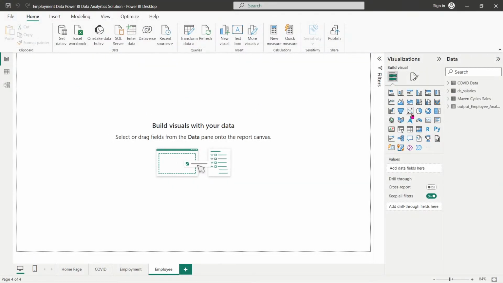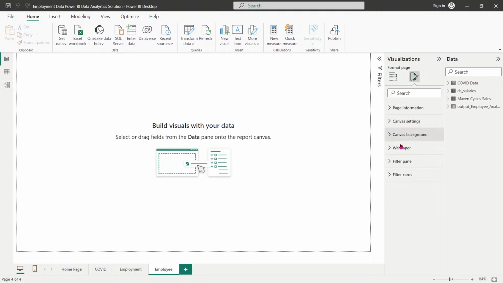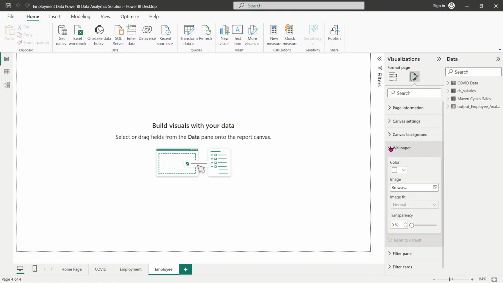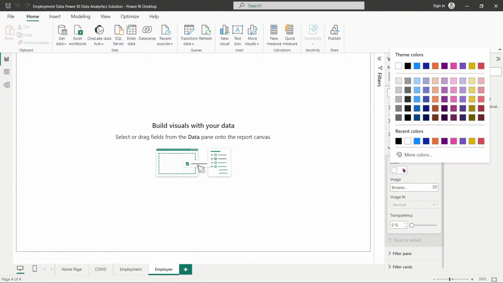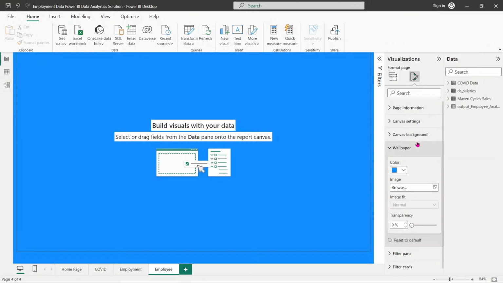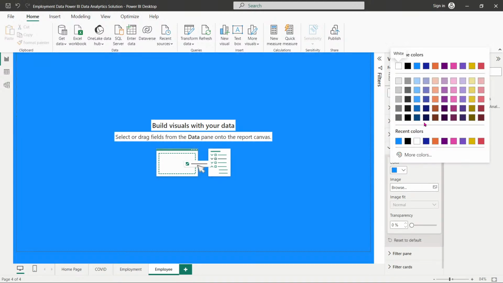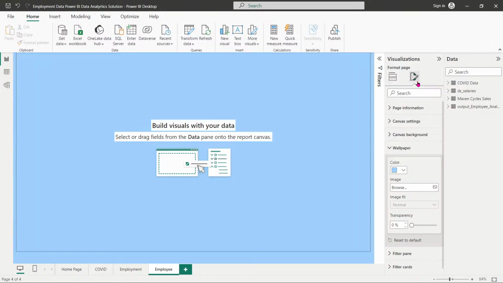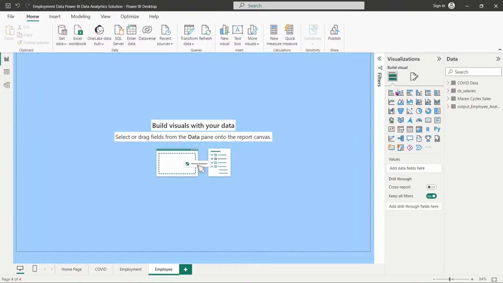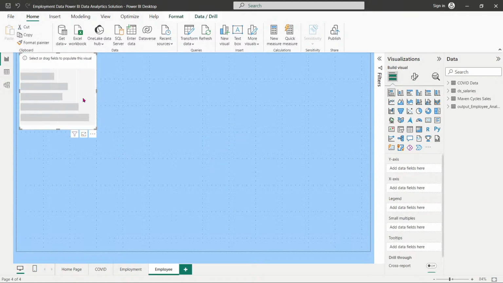Okay, first and foremost, I'm going to define this wallpaper, or let's say I'm changing this value to this color, changing it to light green. Then I'm going to create one visualization, that would be the stacked bar.